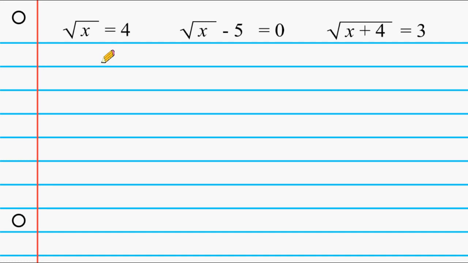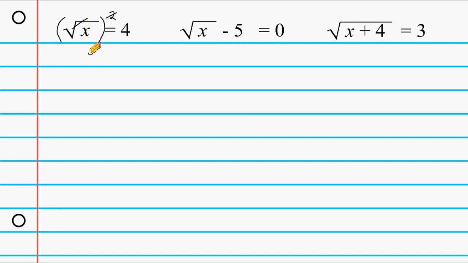So what we want to do is we want to get this x all by itself. As you can see it is not by itself — there is a radical above it. To cancel out a radical symbol, you can take that entire quantity and raise it to the second power. A square root and a power of 2 will always cancel each other out, leaving you with what is underneath the radical symbol, in this case just an x. And what we do to one side of our equation we have to do to the other, so on the other side we have to square 4. So we can say that x is equal to 16, because 4 to the second power is 16.